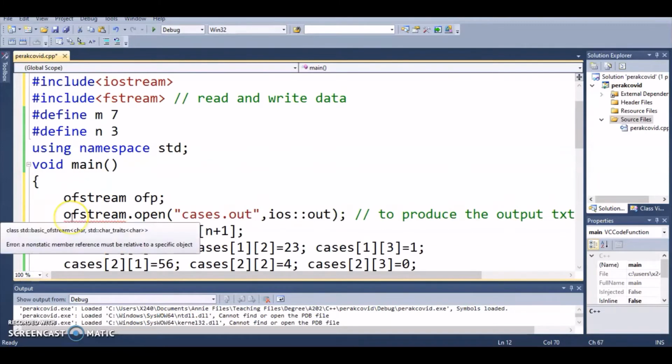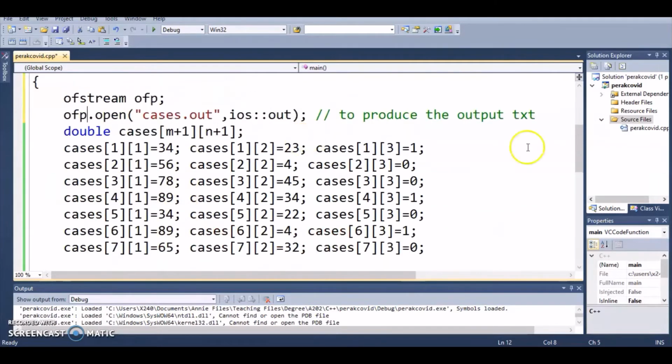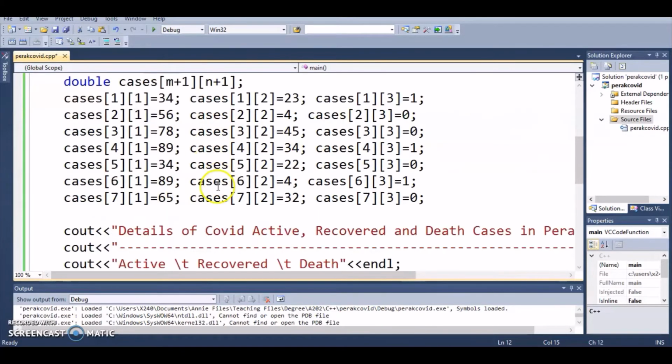Let's just check: ofstream, ofp. So we start with ofstream ofp, and then ofp.open. We want to open the output text, and there you go. This is the command, and now the text will be saved as cases.out.